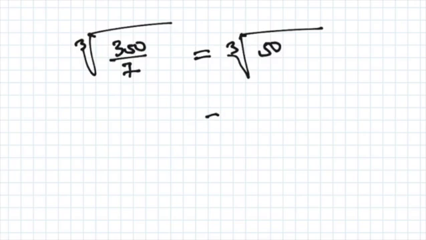So if you get the cube root, the cube root here is not perfect, so it's going to have some decimal. So the cube root, according to the calculator, is 3.68.